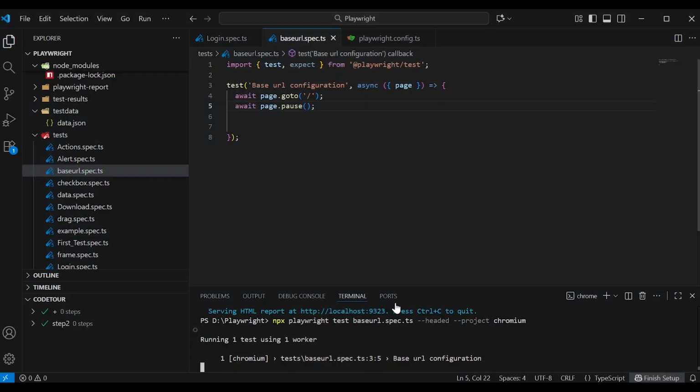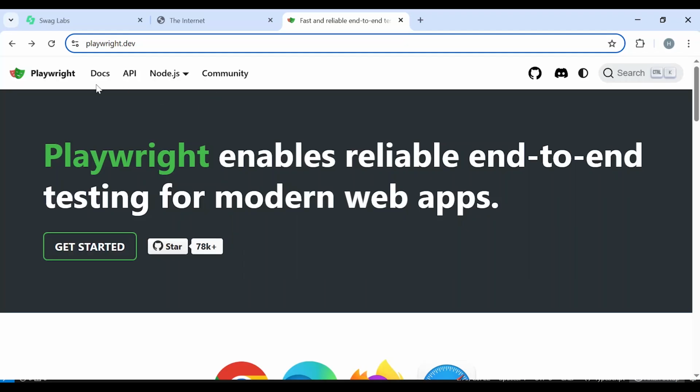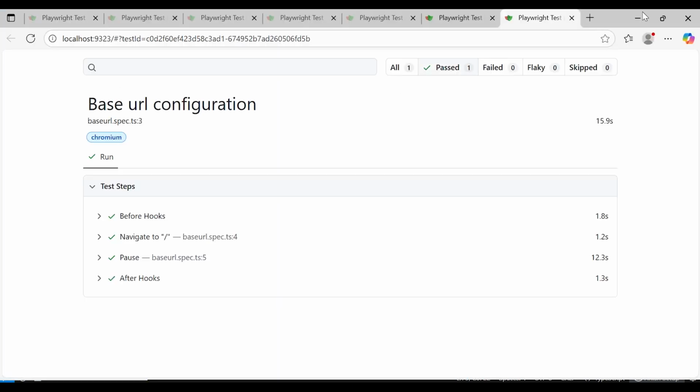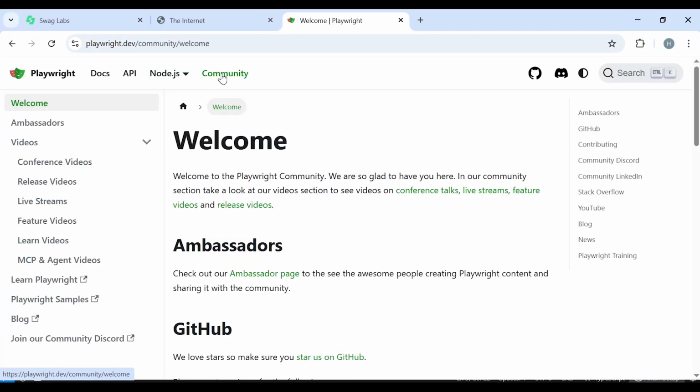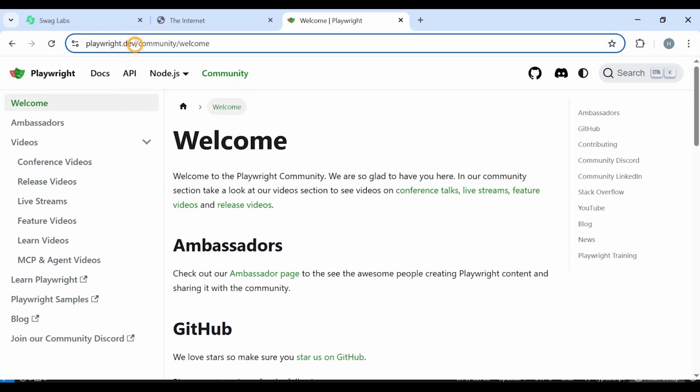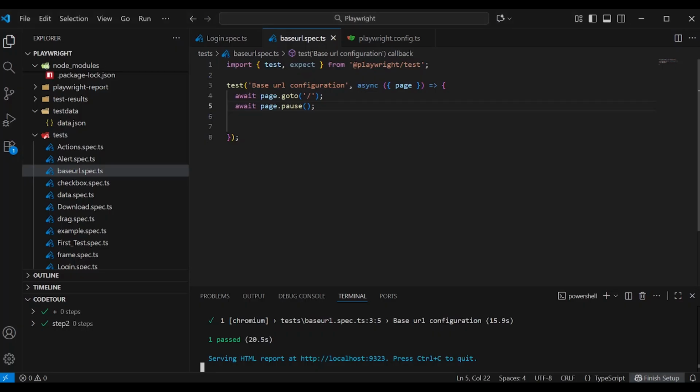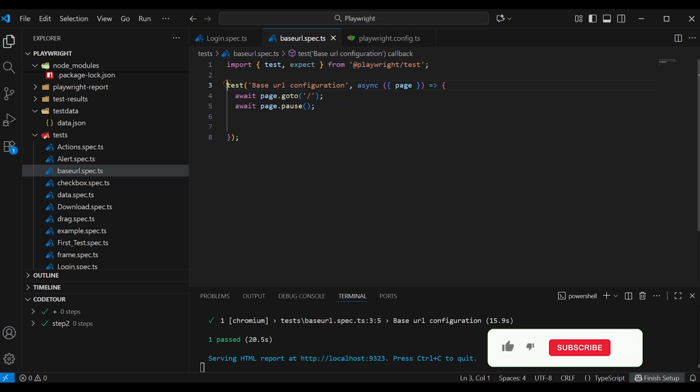Now add another test case. Suppose you want to click on community. Okay, so here this is the path. We can add this path in another test case. We do not need to define the complete URL.